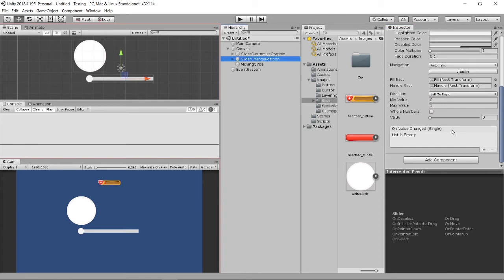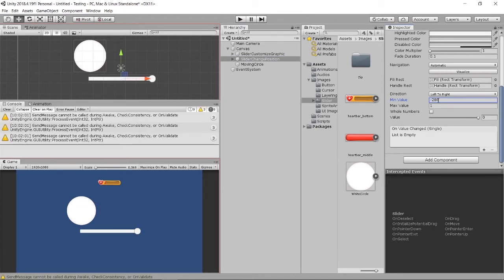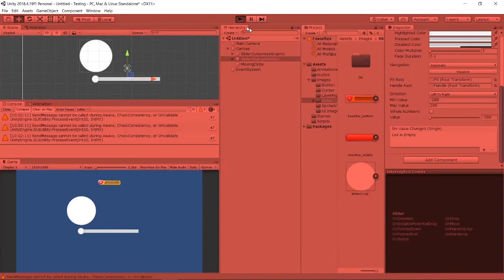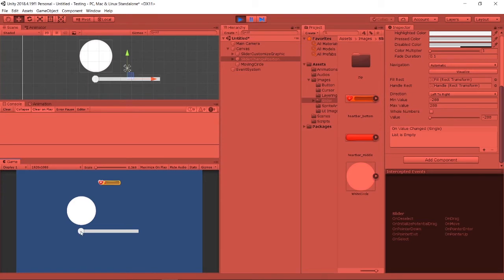So we can manipulate with this minimum value and maximum value. If I put negative 288 here and maximum value 288, you will see this number moving like this, right? Cool. But right now our action we haven't done yet because we haven't coded.